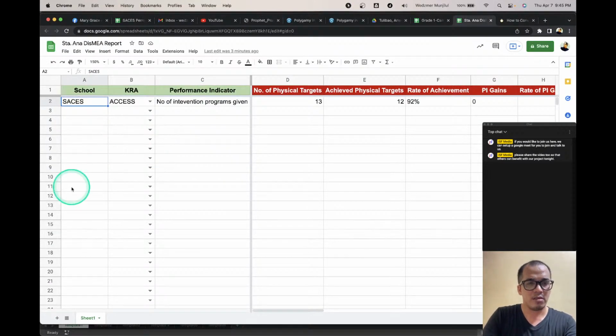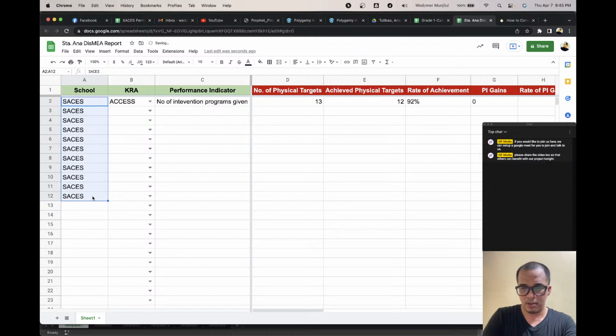So let's say 10 sa access, 10 sa quality, 10 sa governance. Okay. So that's hanggang 12. Tama? 11. Bakit 11? 1, 2, 3, 4, 5, 6, 7, 8, 9, 10, 11. Kaya nga, 11 nga.